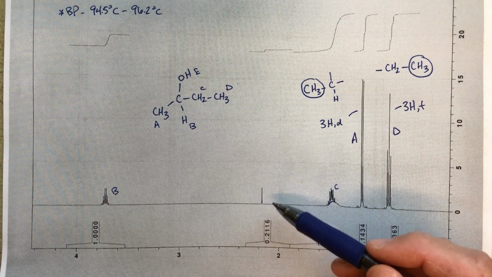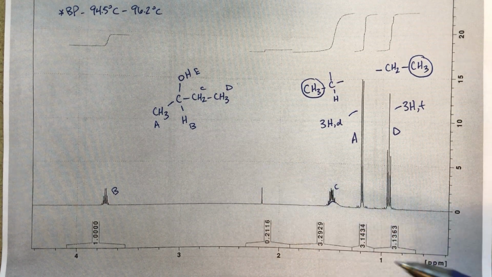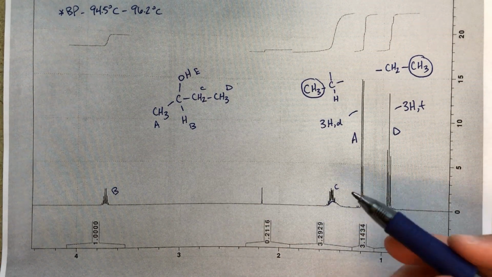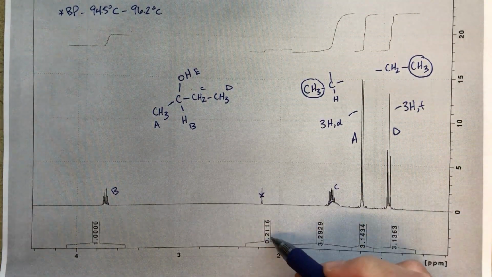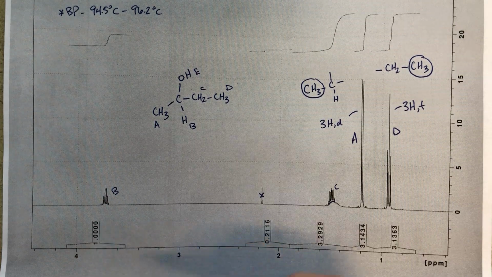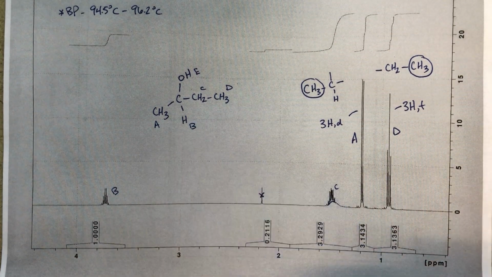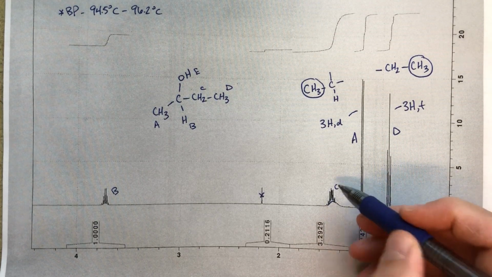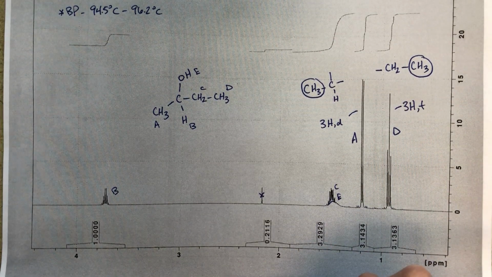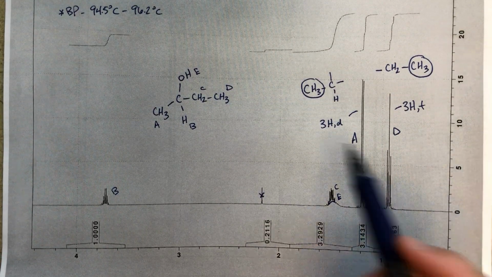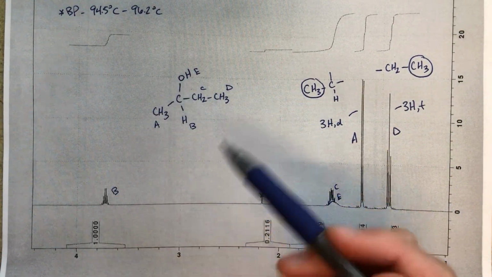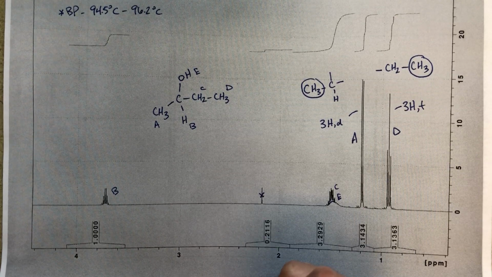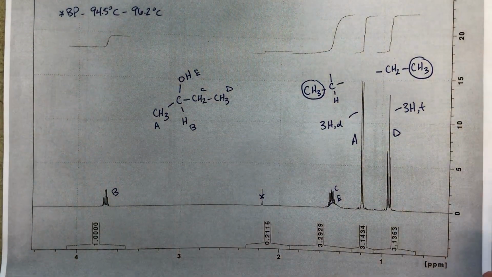This could be solvent. It could be water. I'm not sure what the solvent we're using here is. But this to me just looks like a little impurity, so I'm not going to worry about this peak. It also integrates to less than 1. And I know that this is, that peak there. So I would guess that my OH is somewhere, maybe this broad thing in here as well. So I'll just put an E next to that. And that all makes sense, right? And then this structure, again, we've got an alcohol from our IR. We don't have any double bonds, only sp3 hybridized CH bonds. So this makes a lot of sense. So I'm pretty confident with this.